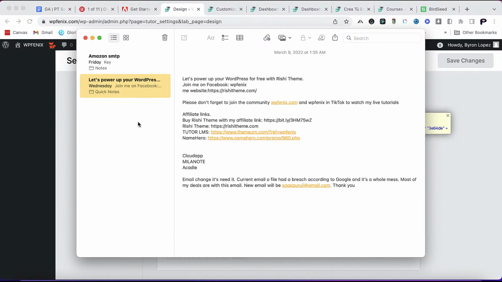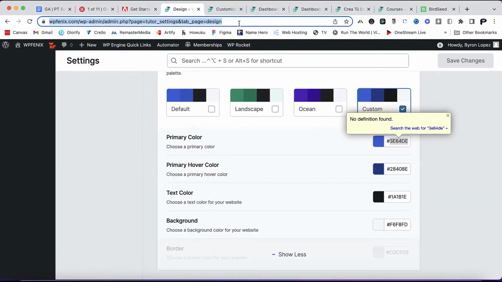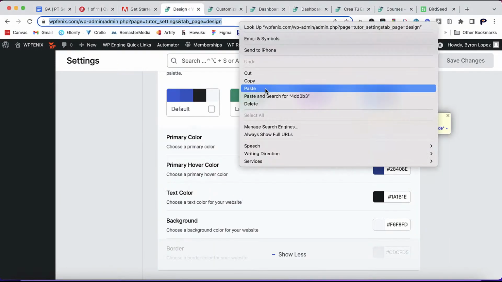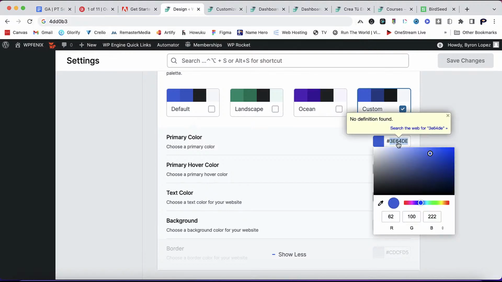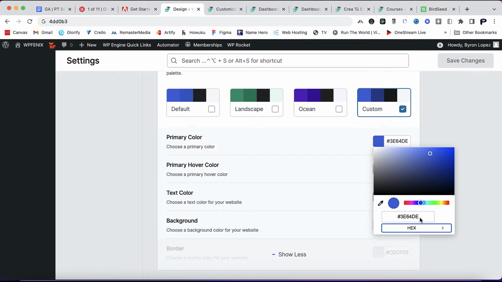Amazon key, no, I'm going to need that. You know what, I'm just going to add the code to the top bar, and then I'm going to copy the code over here. Oopsie, if it lets me. Let's see. Okay, there you go.